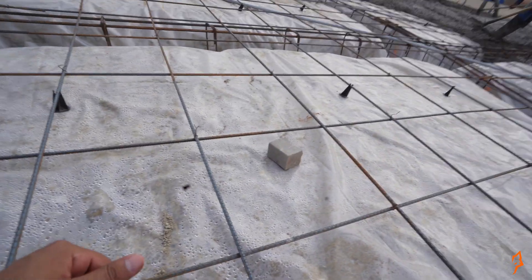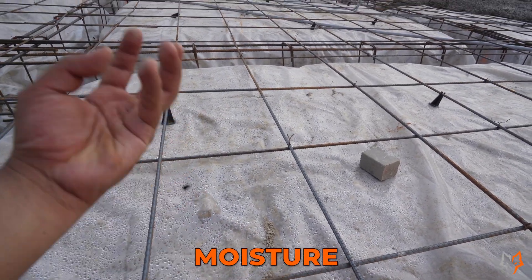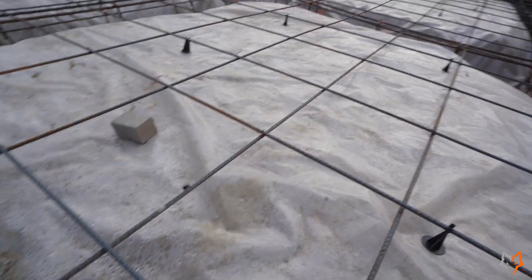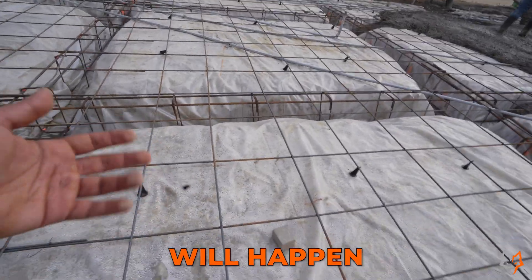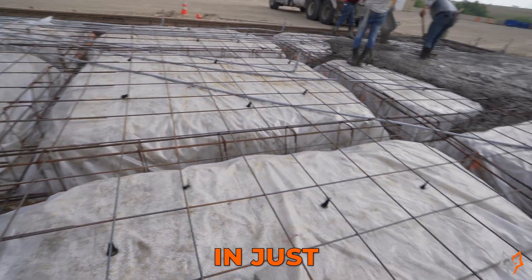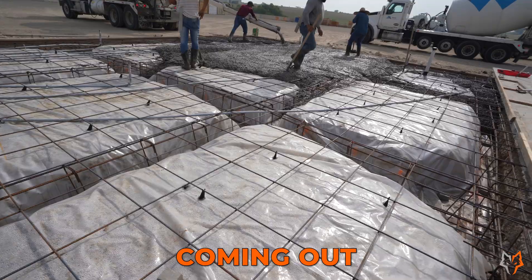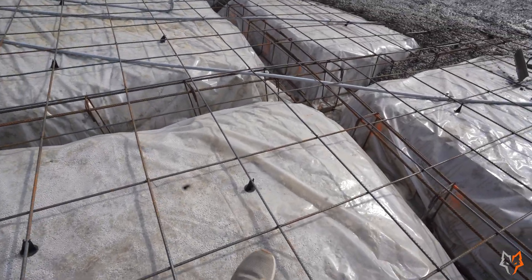Take a look at this — you can see it is wet underneath the vapor barrier. That's the reason why you need a vapor barrier whenever you're doing a slab. If you don't have one, moisture can tend to go up inside your building and you can have condensation inside your metal building and wonder how — it's coming from the ground. The vapor barrier also helps in the sense that if you have a crack inside your slab, which will happen, you can get vegetation like grass coming out. In normal sidewalks where they don't put a vapor barrier, wherever you have cracks or control joints you can start seeing grass coming out after a couple of years.